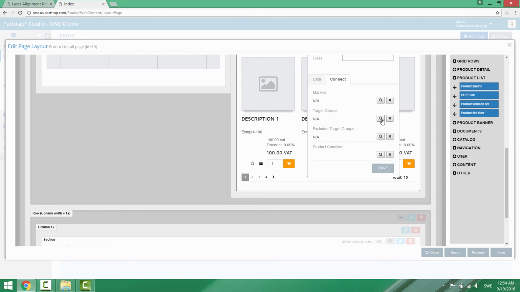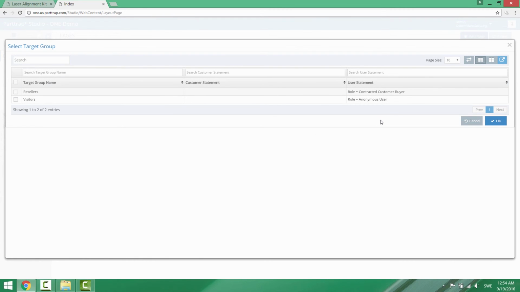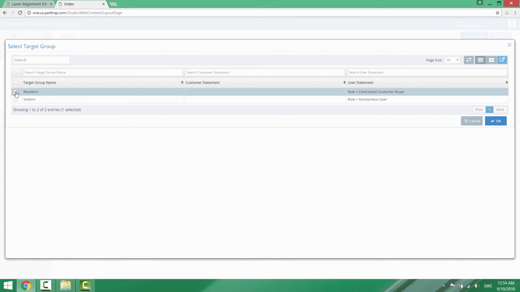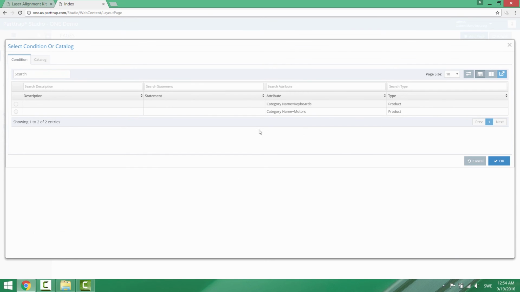You can also say that it should only be visible for a certain target group. And you remember now that we defined what the target group was, resellers or visitors. So let's say it should only be visible for resellers. And we can go down here and say that the product condition is that the product has to be a keyboard.